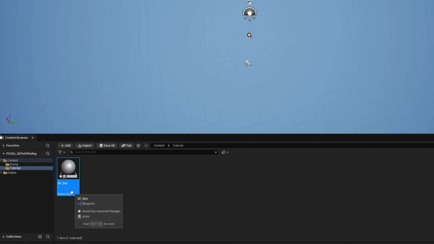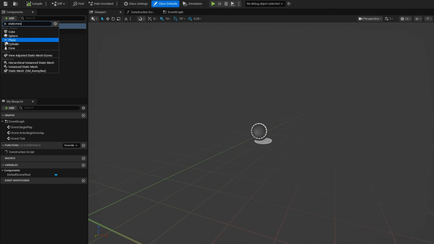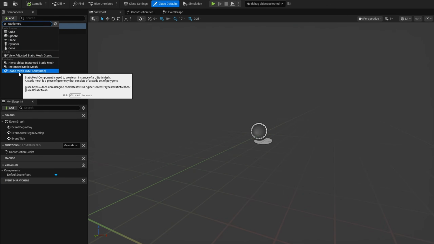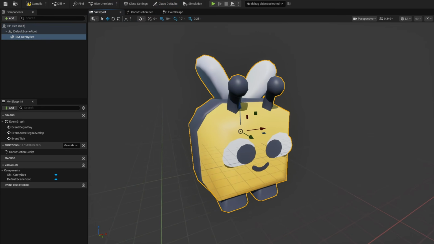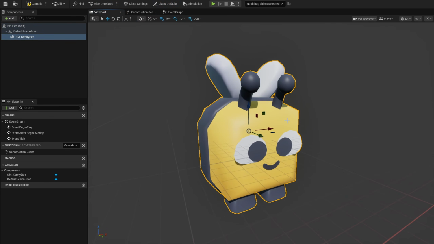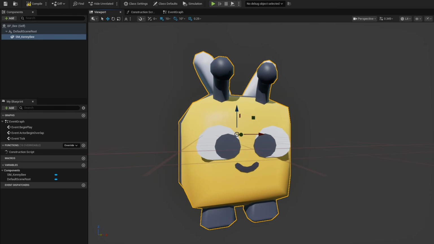That doesn't really matter. In here, I'll open it up, and then I will add a static mesh component here. And because I have the static mesh already selected in the content browser, it already shows me, there it is. So when I add it, there's our cute little bee that's going to be following along. I got this from Kenney, like I have been for a lot of the assets I've been using in the tutorials recently. He's very cute and happy, isn't he?